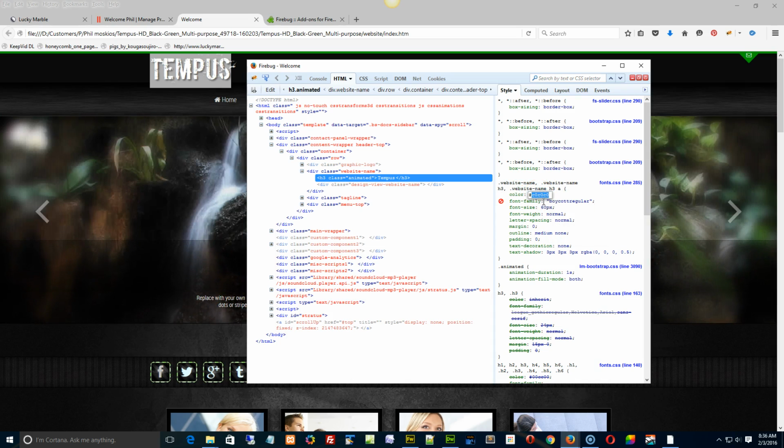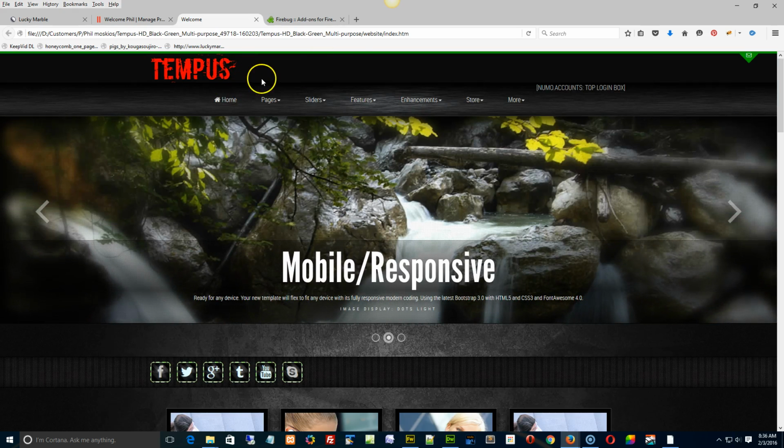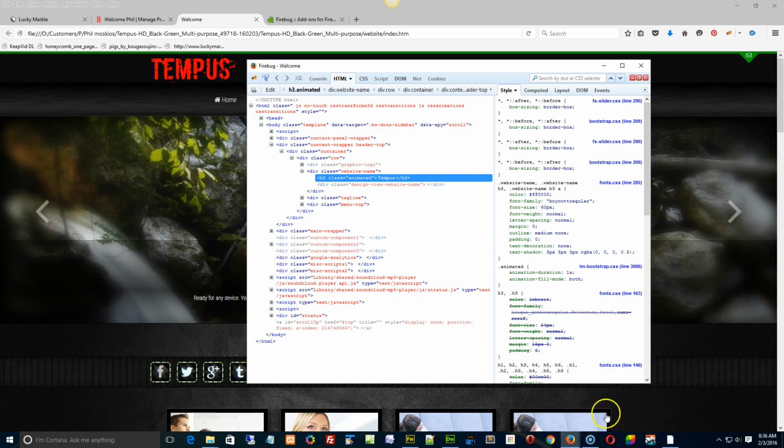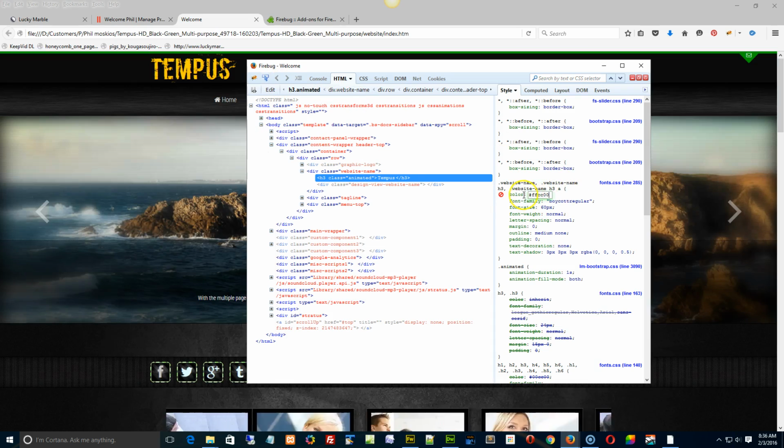Now watch this. You can actually, for testing purposes, type in a new hex color, like so, and then you can preview it in the page. There's red. You can see if you like red. If you don't like red, you can go back and try something like FFCC00, and see how it changes right away, right? And that sort of thing.